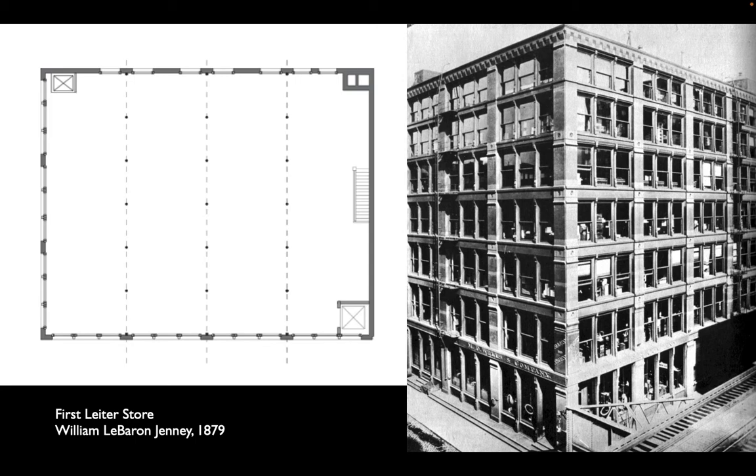This is 1879, so it's a cast iron and wrought iron structure. And you can see, if you look closely in the plan, that Jenney has basically backed up the exterior cast iron columns with a brick pier on the outside. Because the column and the pier are sharing the load, the pier can be smaller. Because these are all sitting on pyramid foundations, isolated pyramid foundations, Jenney's very naturally thinking of the building structure above as linear elements emerging from that, piers instead of walls.